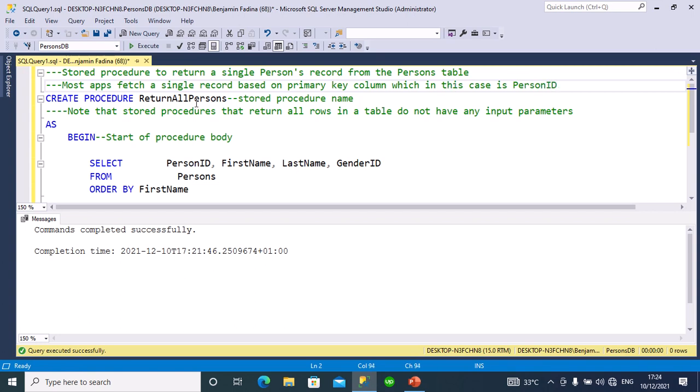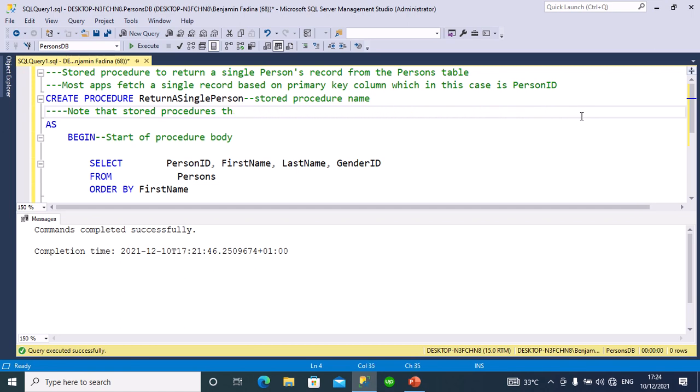So let's say create procedure to return a single person. That's the stored procedure name. So there's going to be one parameter, at person ID. The type is big int.